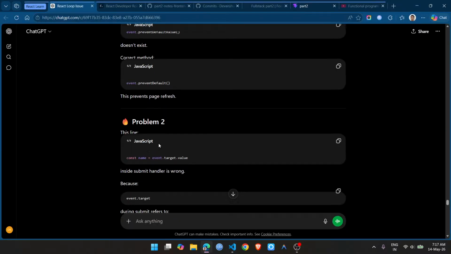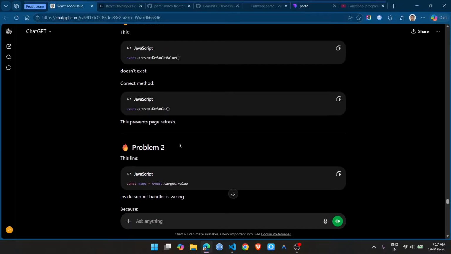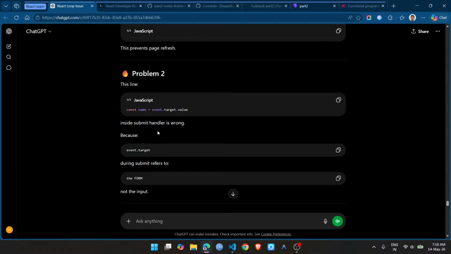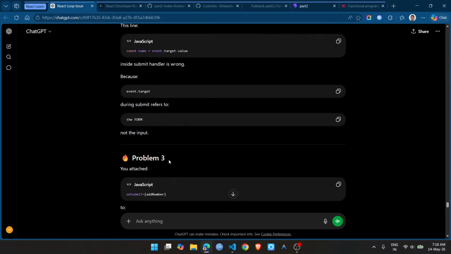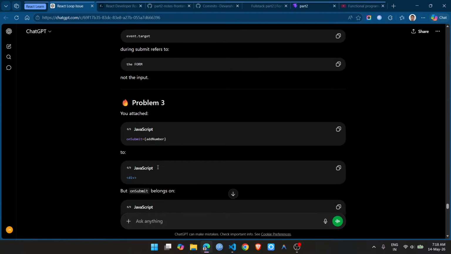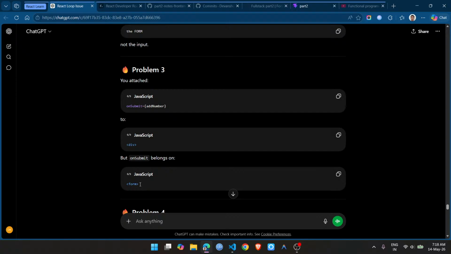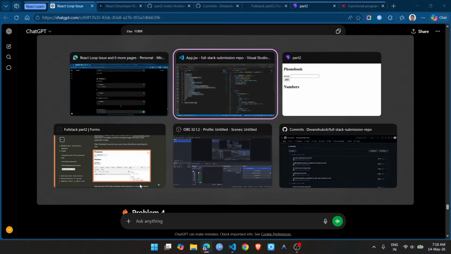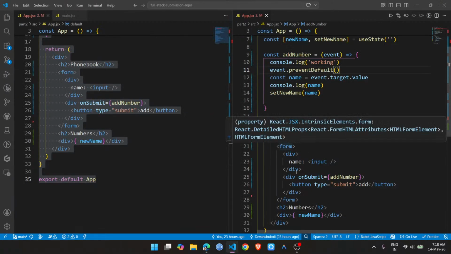Okay. This line inside the submit handler is wrong. Why? Because event.target during submit refers to the form, not the input. You attached on submit add number to the div, but on submit belongs to the form. Is that so?